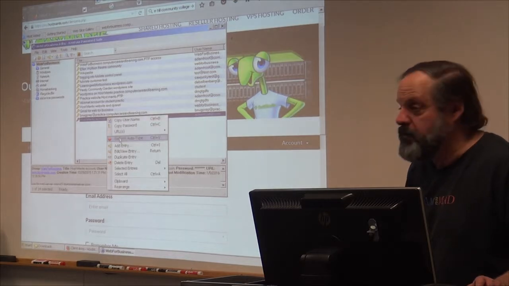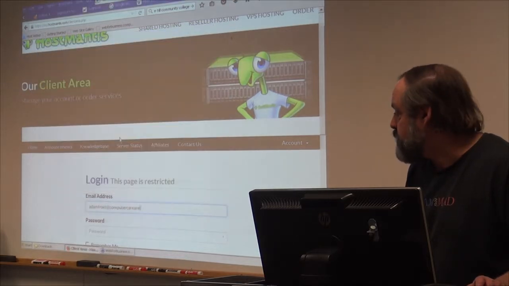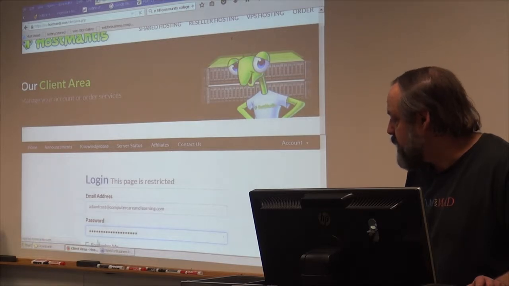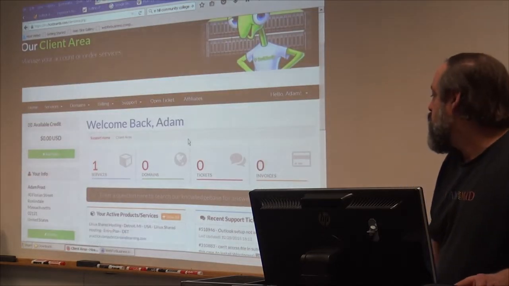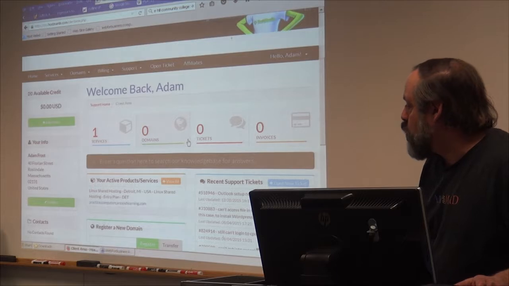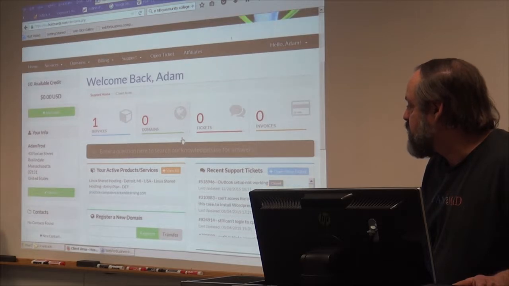So now I'm going to do the auto type feature of KeePass. That is a KeePass generated password, by the way, really crazy. Okay, so this is my control panel for these folks, and what I want to focus on is what I signed up with them for.